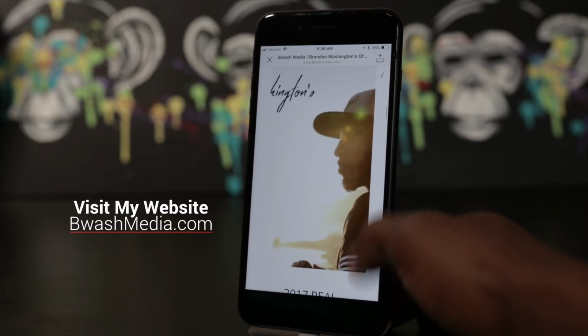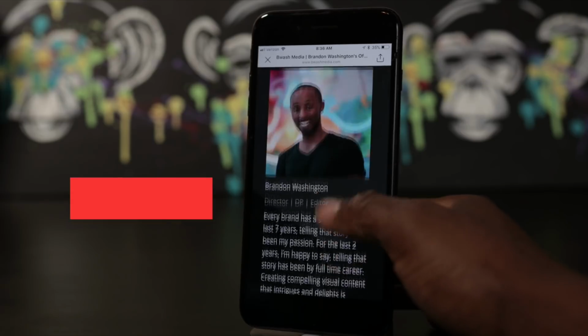This is going to be big, especially if you want to try to gauge where people are going within your content. So for example, they watch your story, they swipe up from your story, that takes them to your IGTV video, they watch your video, in your video you reference the description and click on the link in the description, and then that sends them to your website, and you don't even have to have 10,000 subscribers to make this happen. So this is something that I think is really interesting, super awesome that Instagram has rolled out, and I'm really interested to see how people actually use this new ability. All right, and now for number 3.